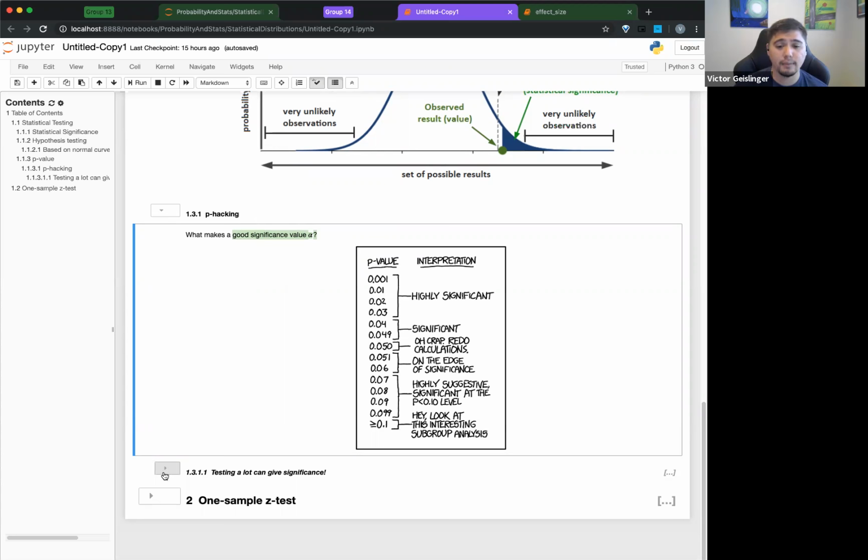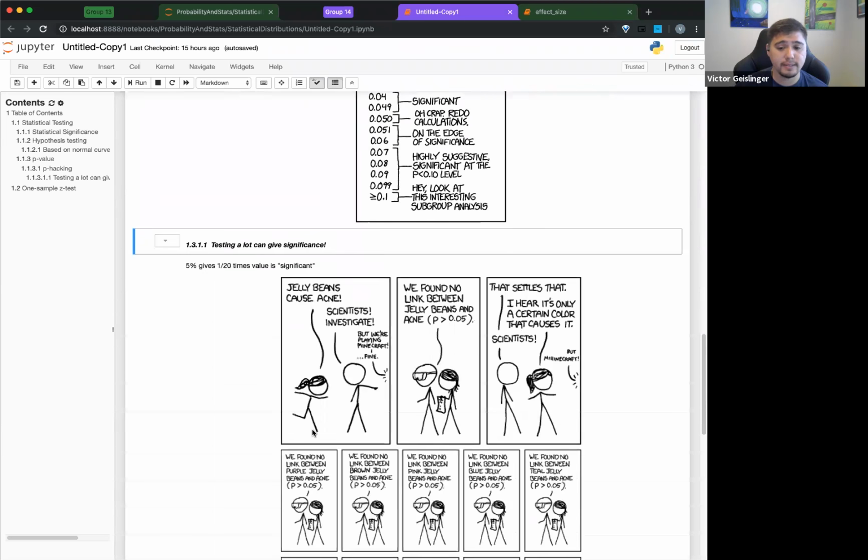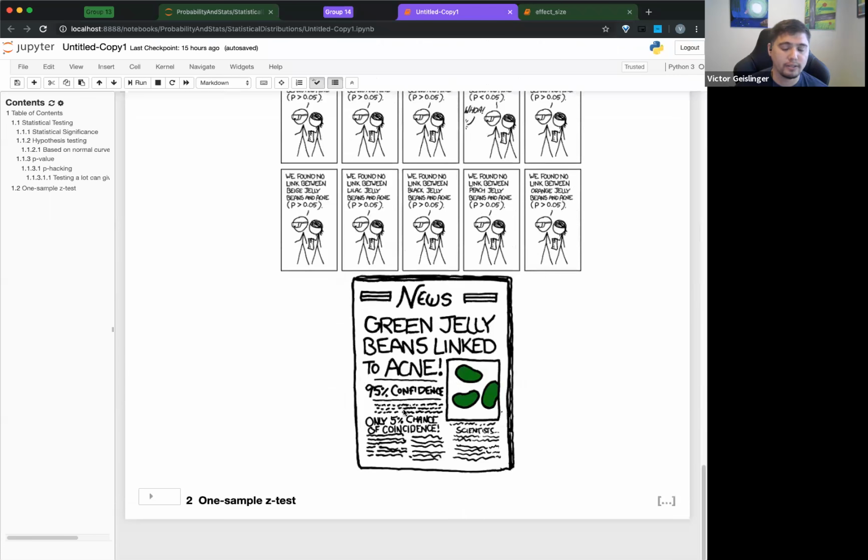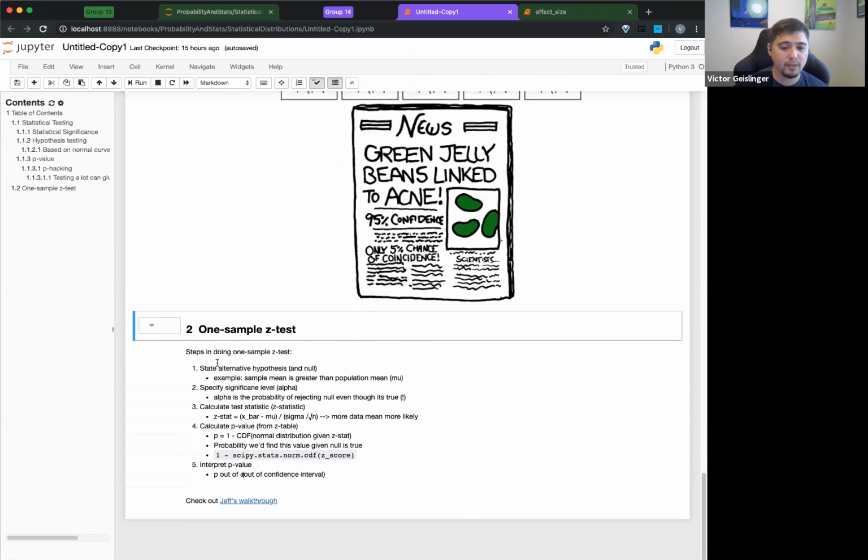Okay, I mentioned this article, or this little drawing right here. I won't repeat that. The one sample z-test, I'm not going to go through this whole part, because we're going right into the t-test, which is basically going to override our z-test. Our z-test, just so you know, assumes a normal distribution, but that's not always going to be true. So we tend to not even use a z-test in practical applications. We'll probably always use a t-test by itself.